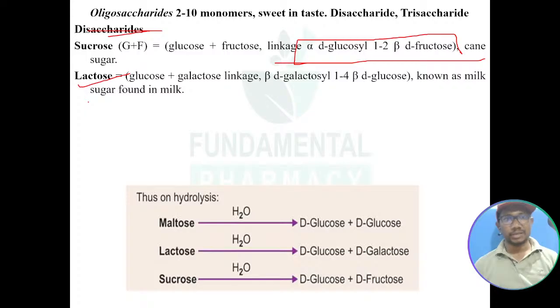Lactose is known as a milk sugar. ये मिल्क में पाया जाता है. Lactose is known as a milk sugar because it is found in the milk. Now lactose is a disaccharide. Di मतलब क्या, 2, मोनो मतलब 1, डाई मतलब 2, ट्राई मतलब 3, टेट्रा मतलब 4, पेंटा, हेक्सा, हेप्टा, octa, nona, deca. On the basis of that, monosaccharide means only single sugar unit, glucose, fructose, mannose, है ना, राइबोज, एक सिंगल यूनिट है. डाइसैकराइड मतलब क्या, 2 मोनोमर से.